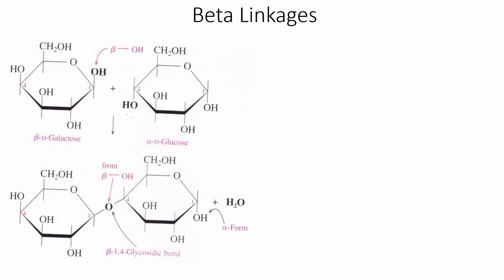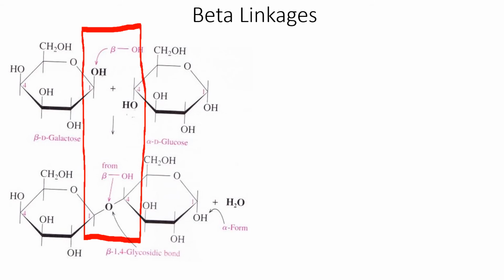So here we're dealing with what's called a beta linkage. Before we get into the geometry again, let's go through and show what's actually happening. Again, I'm boxing in my red box. That's where our molecules are going to be changing. That's the area of the molecules where the reaction is happening. That's where we're going to draw our attention.